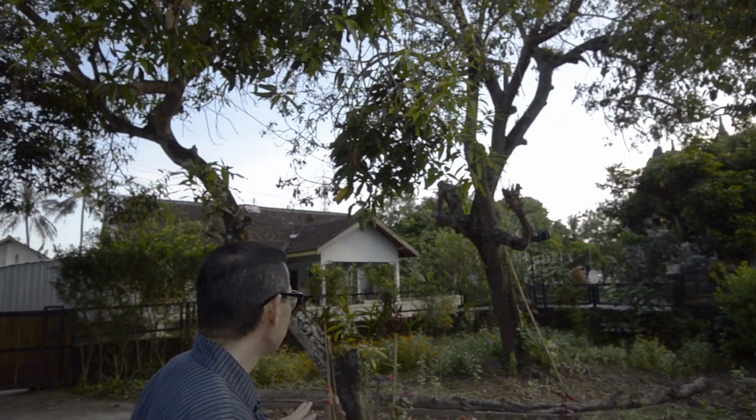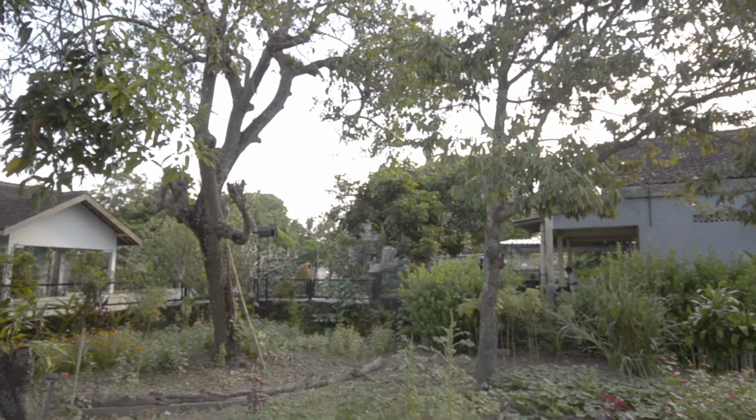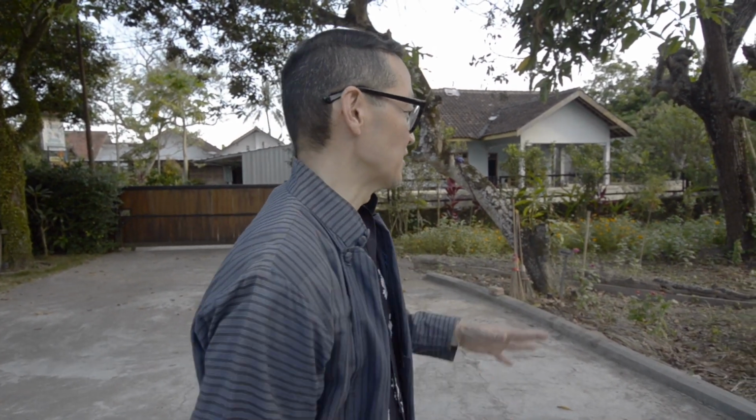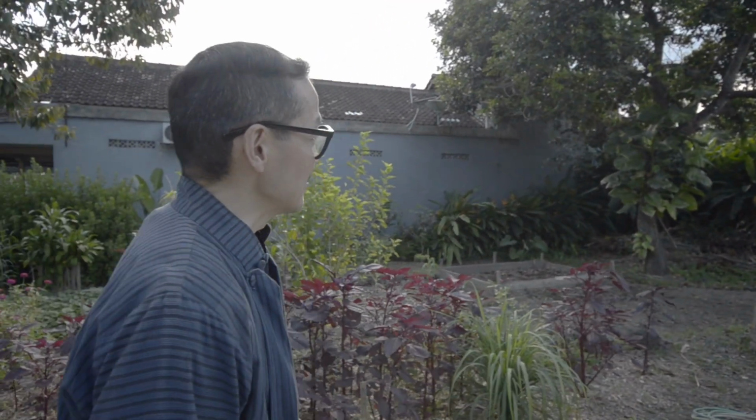Generally speaking, when we look at the area, we have some overlayer trees which have already been here for a long time. You see on the left side the mango tree, followed by avocado and a durian tree. So this area is pretty much covered and shaded, and the ground is also kind of slanted down, so rainwater usually accumulates on the lower part of this area, so on the left side. When you're looking at the right side, there's a huge rambutan tree, so another layer tree which more or less shades the upper part of this area.